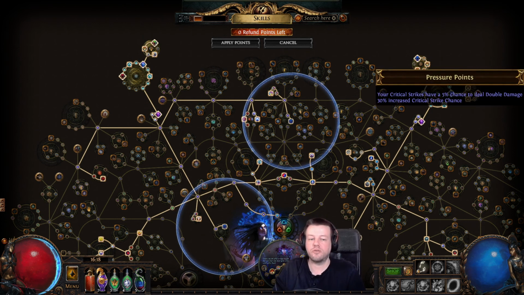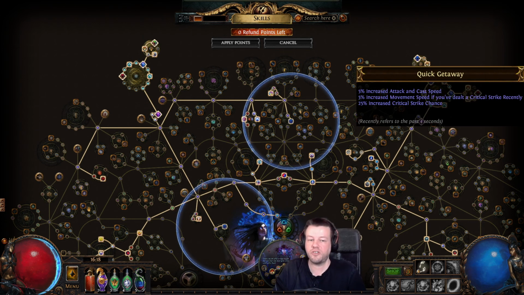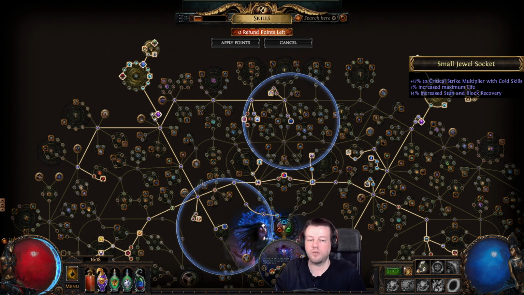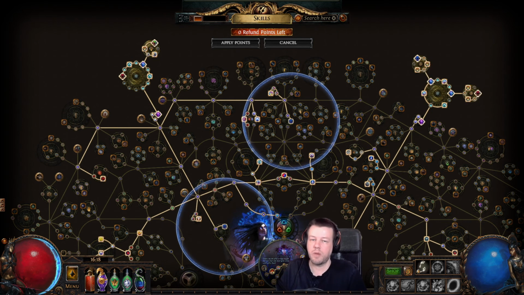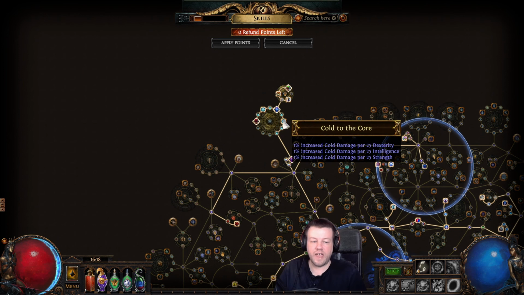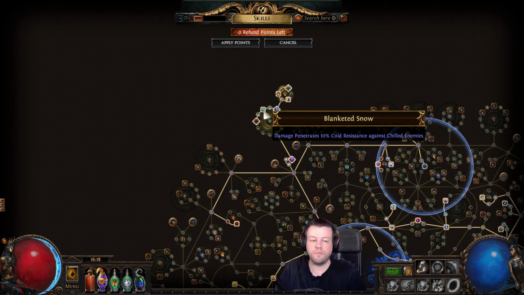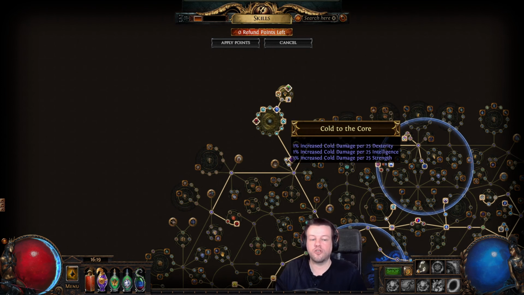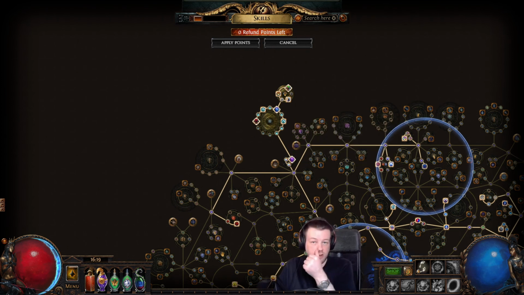For our medium cluster jewels, they're both the same. For our notables, which is Pressure Points and Quick Getaway. And then we have a jewel in each one which gives us increased life, any resistance holes we need, and anything else that's useful for this build such as Critical Strike. But mostly the life. In the other cluster jewel we have Cold to the Core and Blanketed Snow. Blanketed Snow is great, Cold to the Core is not optimal. Ideally we'd go for something like Vengeful Commander, which gives us increased buff effect of our auras.